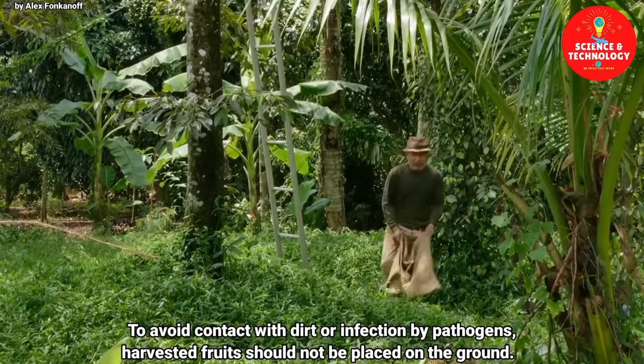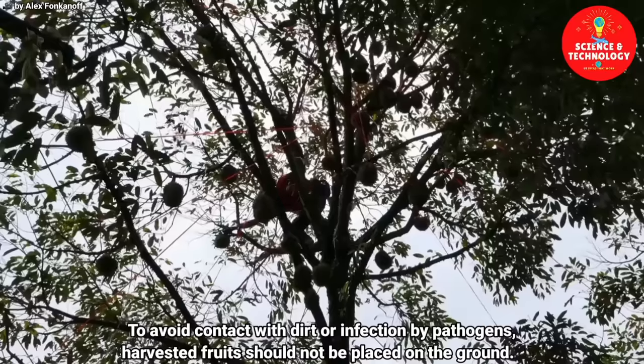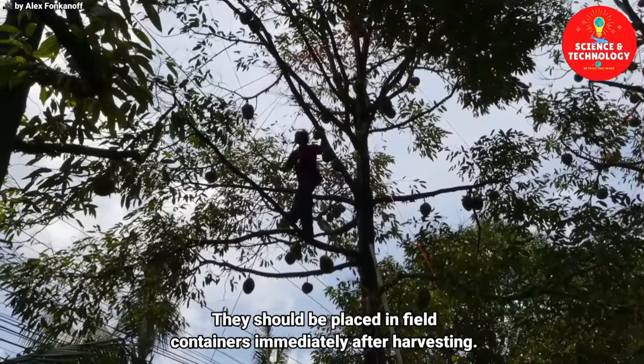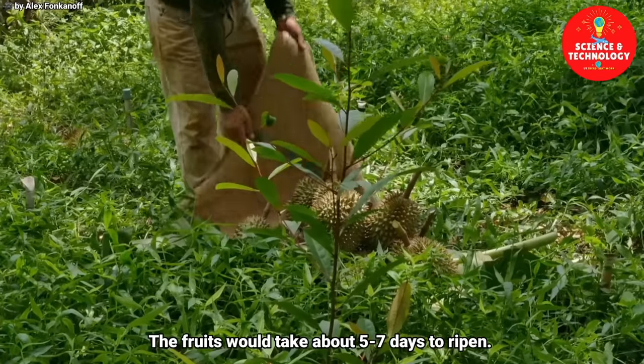To avoid contact with dirt or infection by pathogens, harvested fruits should not be placed on the ground. They should be placed in field containers immediately after harvesting. The fruits would take about 5 to 7 days to ripen.